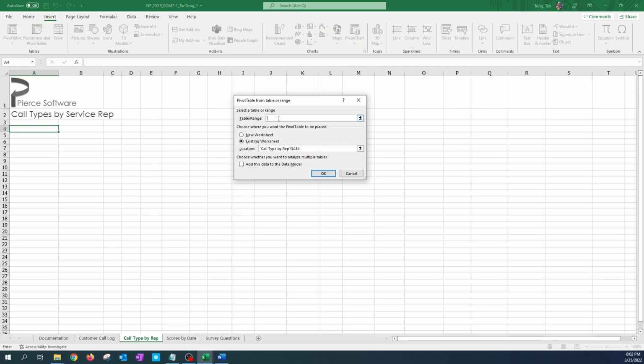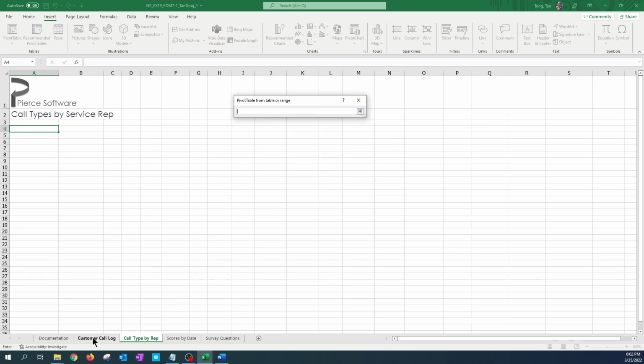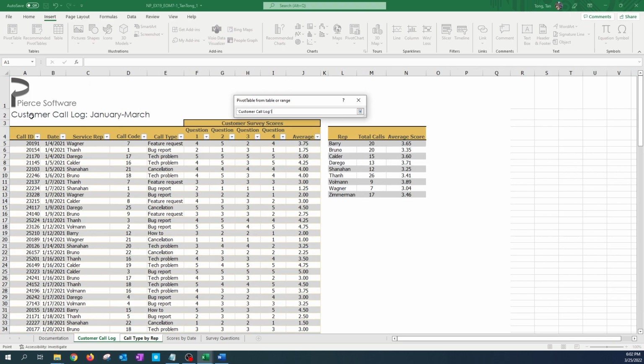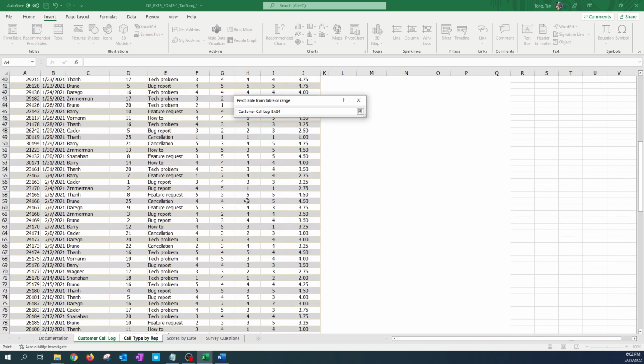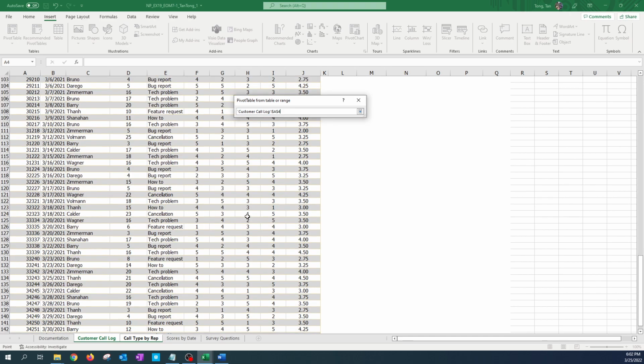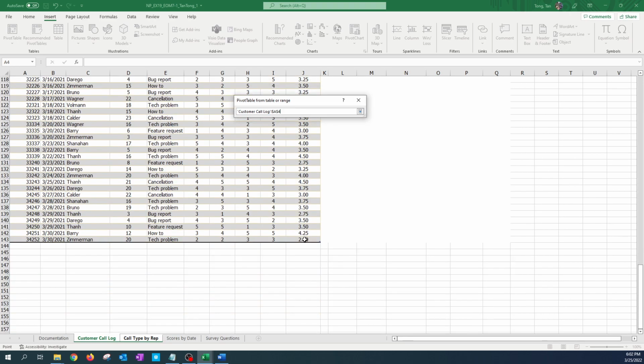So for the table range, you first click this one, go to customer call logs, and select everything in here. You click that A4, scroll down, shift, and select that.